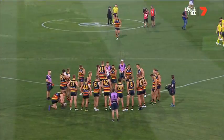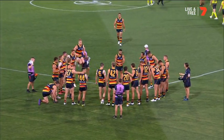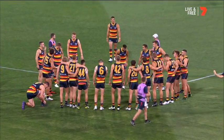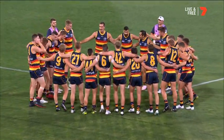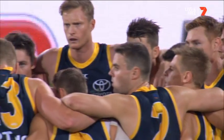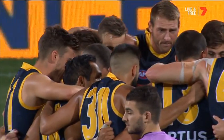It's a great chat with Tex pre-match, Duck. Yeah, he looks extremely fit. He looks ready to go. We saw him live last week, as I said during that interview, and he looks up and about. But so does his opponent tonight. I think he'll probably get Harry Taylor. Now, Harry had an interrupted pre-season last year, so that affected his whole year. He's had a good pre-season, so that should be a crucial battle tonight.